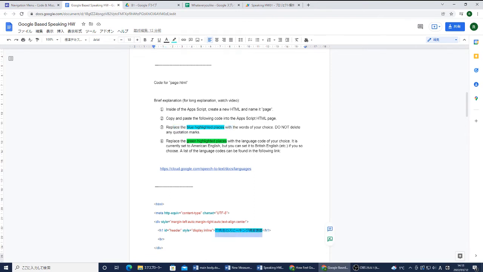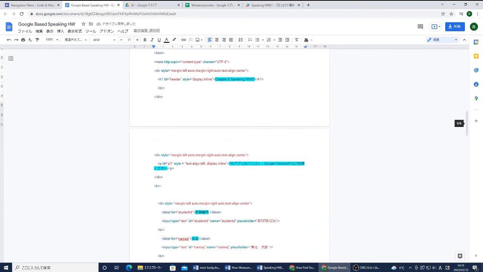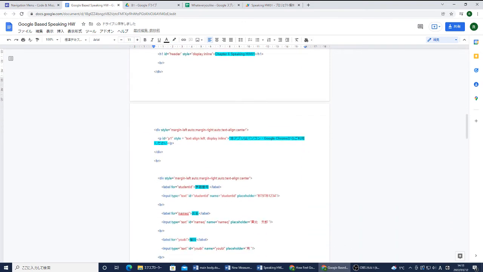This is what's going to be written at the top. So if you're teaching an advanced class and you want to write this in English instead of sensei no speaking renshu kadai, okay, you should probably change the name of this. So for example, chapter 6 speaking homework 01. Okay, whatever you like.